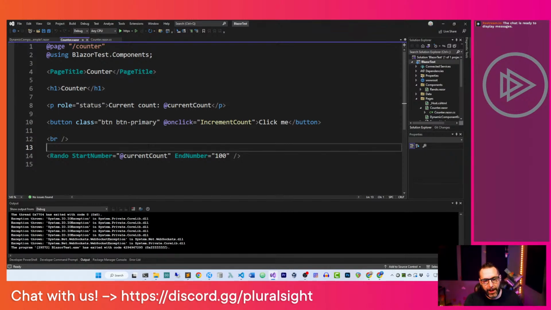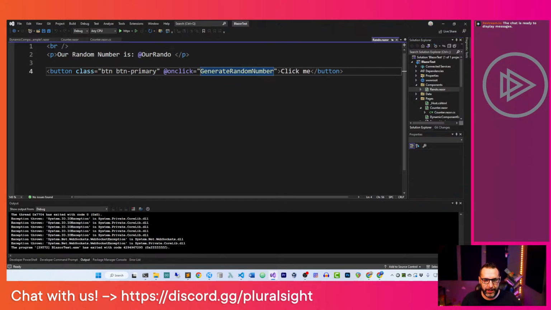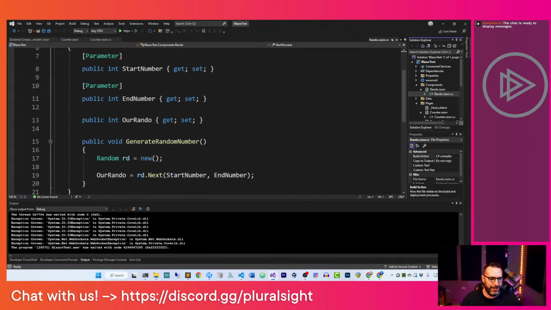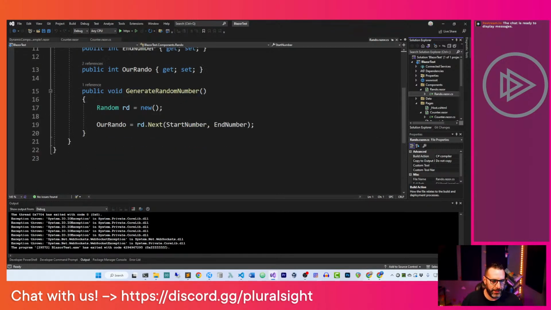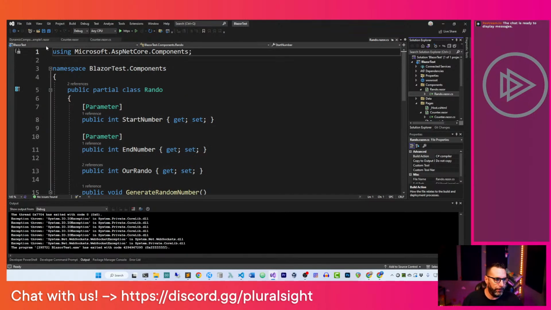I suspect a lot of Blazor developers out there, if they see your component, they're going to expect a backing class with that component instead of one big giant file. I mean, hopefully. So we completed this rando.razor. We made a button. We did this on click that calls a method. In our backing class, we have our backing class with these two parameters here. We generated the random number. It's kind of a cool little component.